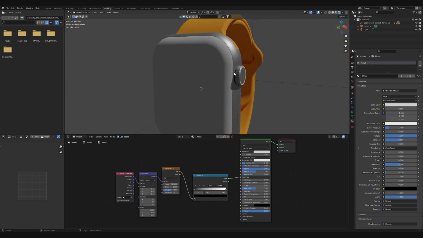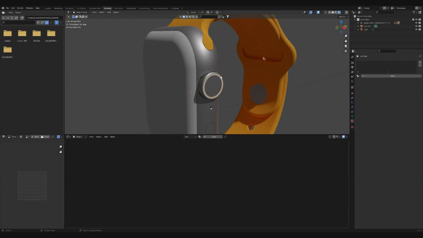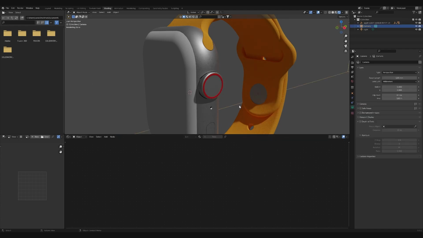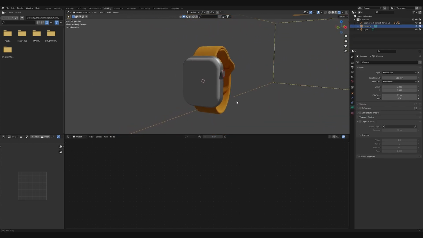So now the next thing we're gonna need is to get this red material of this ring. So let's create a new material, red ring, change the base color to a reddish color, then bump all the way to 1 the roughness, add a little bit of metallic, and here we are.